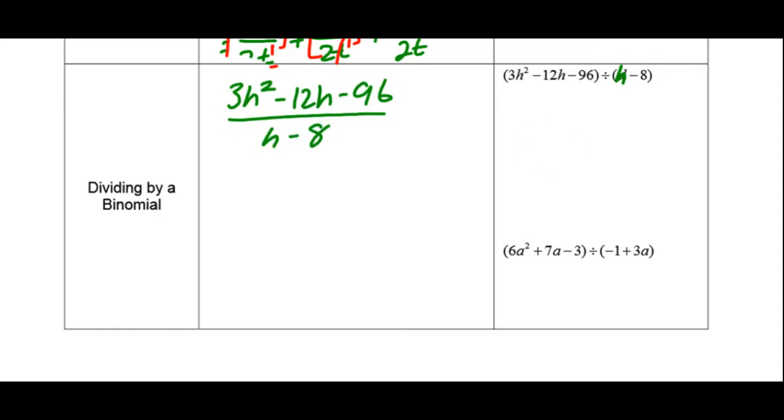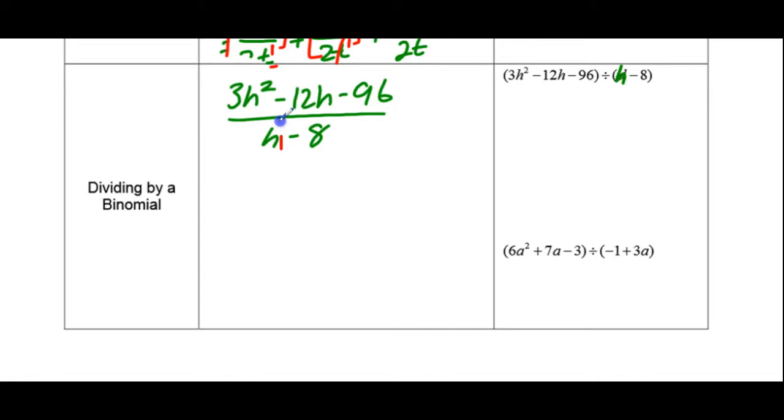Instead of doing what we did before, there are two ways of doing this. One long way is to factor the top, as in, remember, the butterfly method. You can factor all that stuff out like that, or I'm going to show you a simple way. This is going to be real easy.